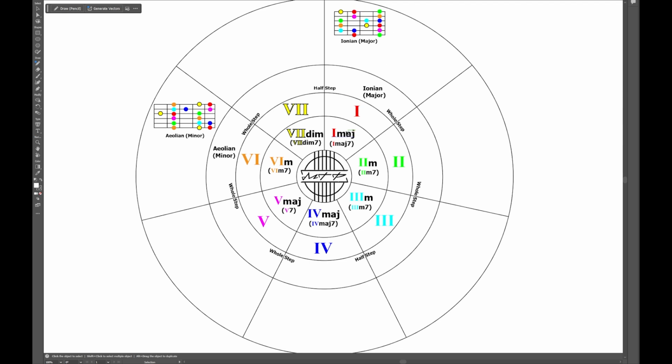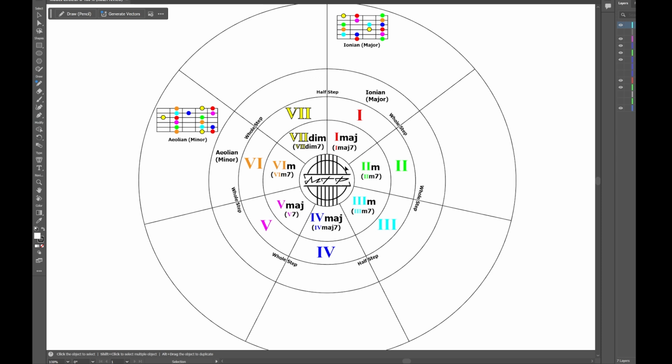So I just want to point out that the colours are specific to the note in each segment, and this becomes critical and really important when we move on to the next language, which is modes.